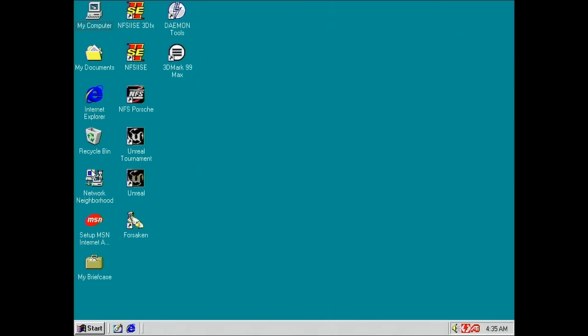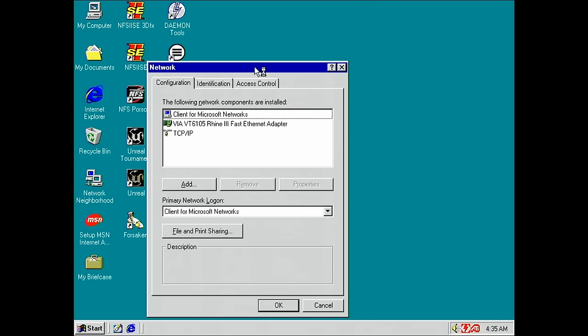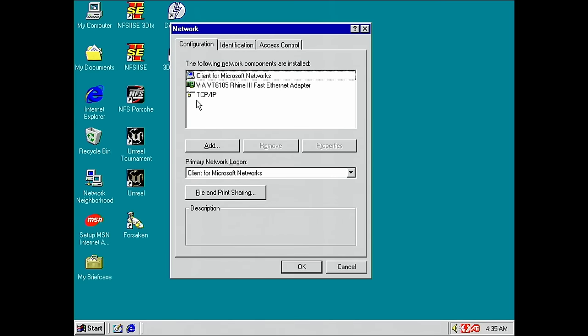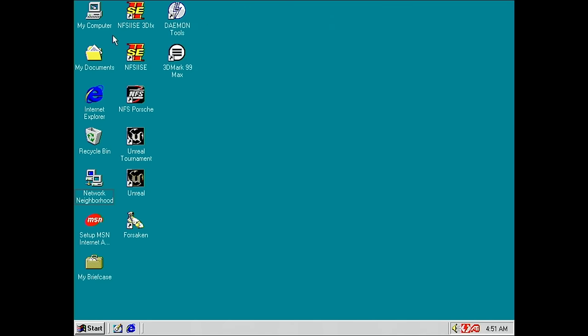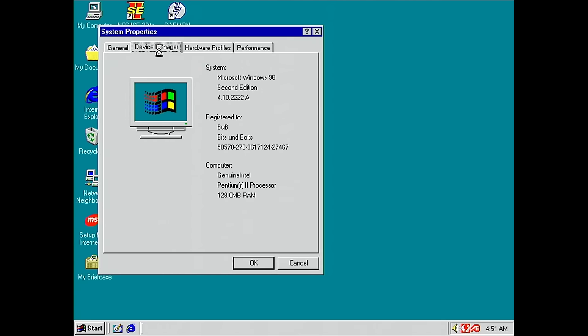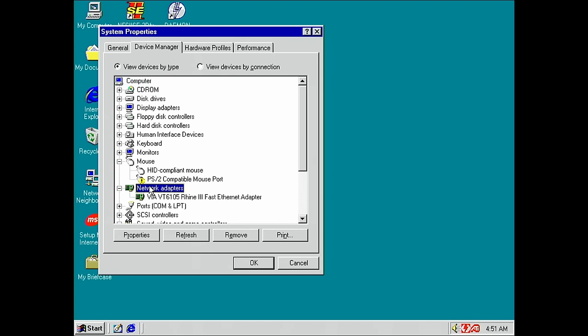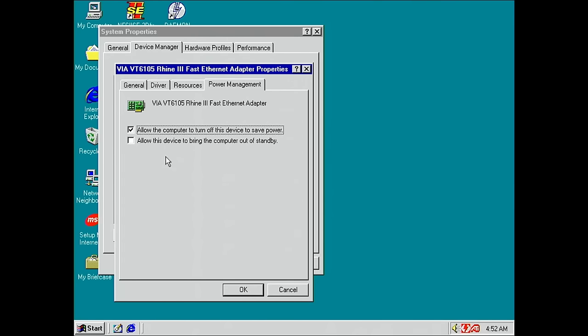And let's see how our network neighborhood looks. Okay, we have TCP/IP and we have our network card here. So this looks all good. Before we can use Wake-on-LAN in Windows, we have to go to our device manager and go to our network adapter, go to properties and look at power management. In here, we need to set a tick on "allow this device to bring the computer out of standby."